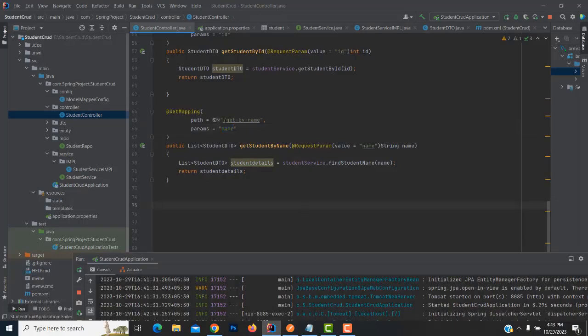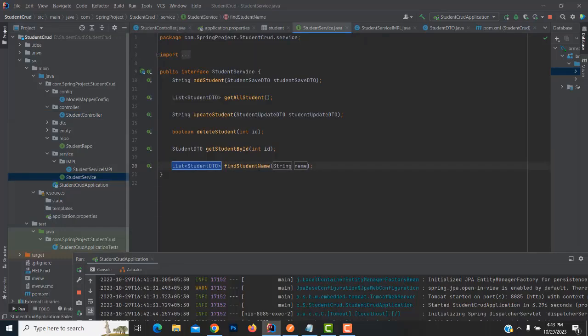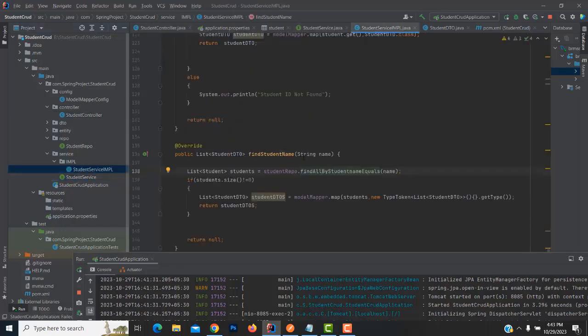I'm going to explain again. If the request is coming, you type the name over here. It comes here and will be passed on. It will be passed to the service as a method, which is find student name. It will be passed to the interface StudentService. This interface will pass to the IMPL class.